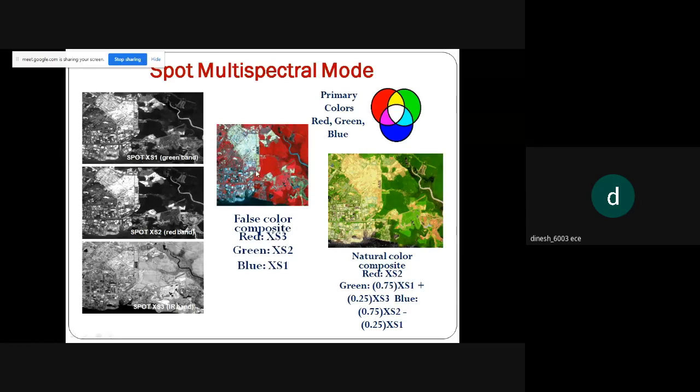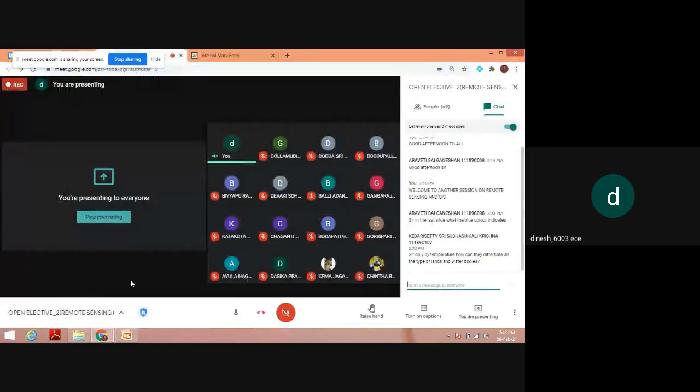Now you see it in original natural color, what it is. In the original natural color, it looks like a pavement or a way of water that has been dried out. Okay, the path of a water body. You can see a canal-like structure or a river-like structure. So the blue going through this false color composite indicates that it is the path of a water body, the flow of water. The natural composite will give you the exact resolution. Got it, Sai Ganesh?